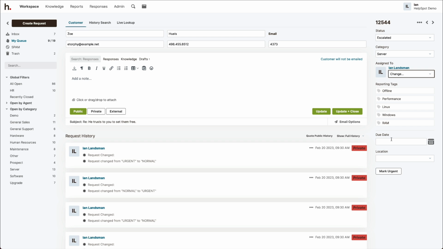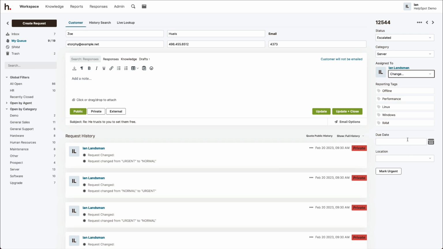So maybe you want to report every ticket that has been not just server, but server with Linux. No problem, right? You can do that. And tags work nicely with the categories. So that way you can start with a certain amount of categories, add as many tags as you want to in order to organize your tickets and get reporting just how you'd like. And it just gives you a lot of flexibility.